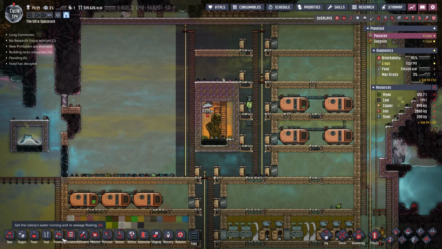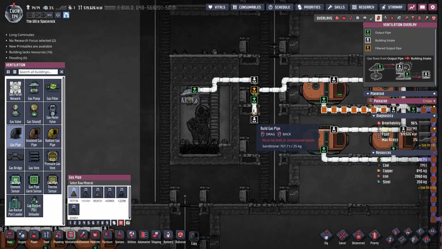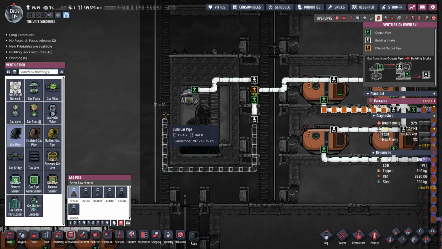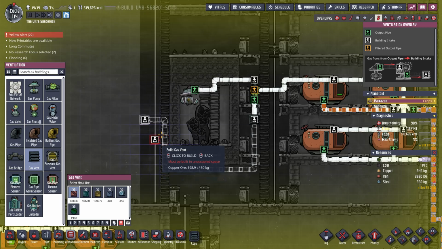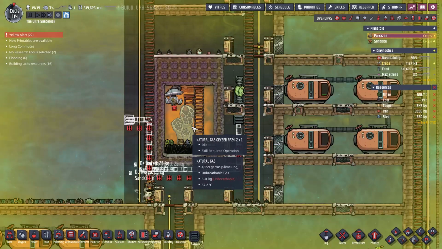See, it doesn't look that bad to me. But if I go ventilation and get another pipe, and let's take that pipe to exactly the same level but there instead, for example, and that way if it can't go out of that one, it will go around and try and dump it on that side.